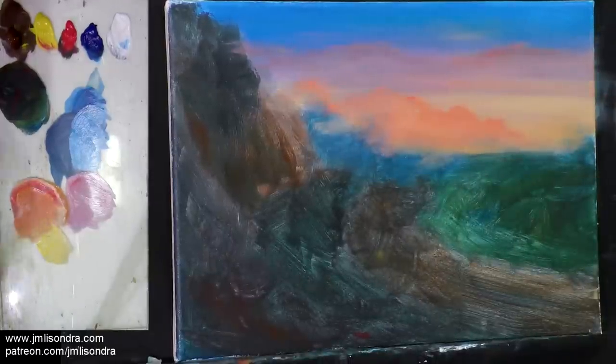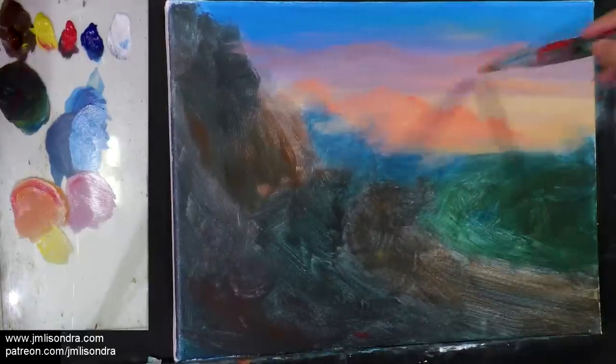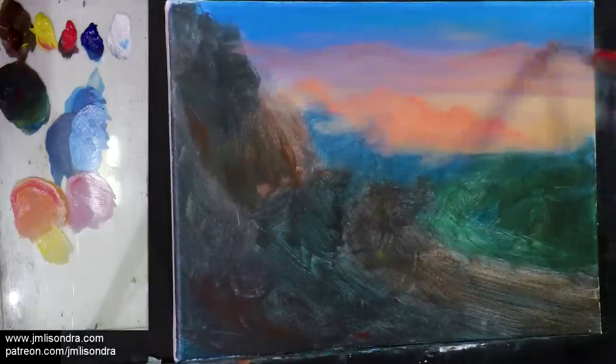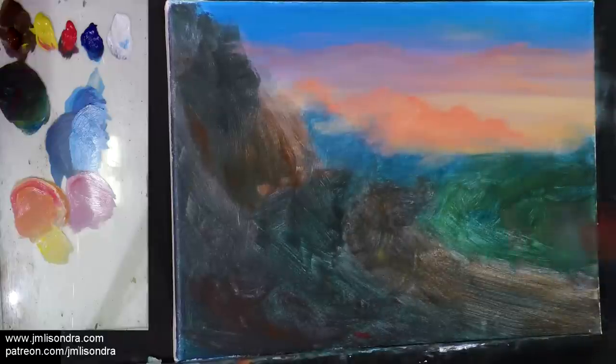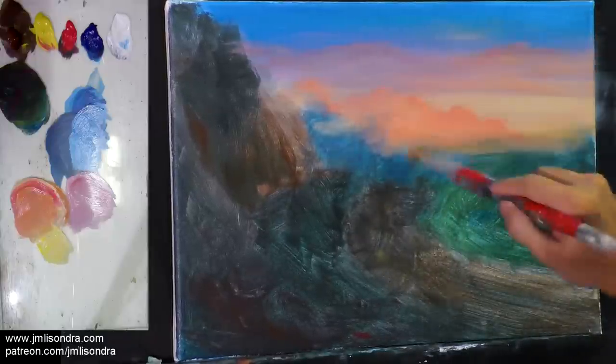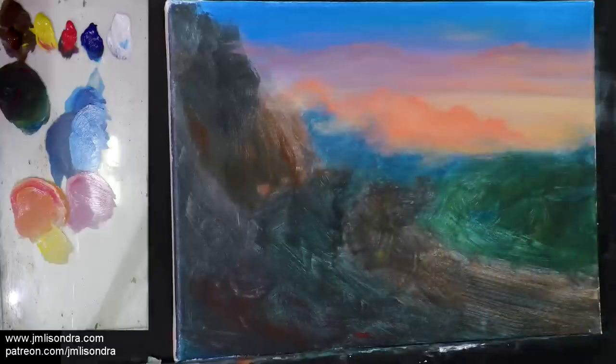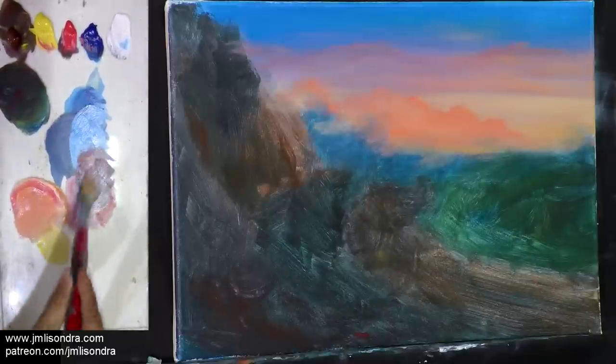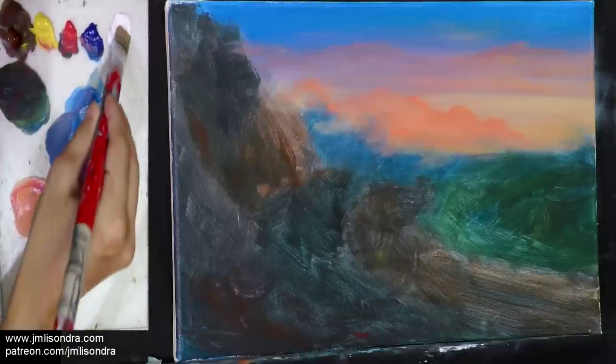Also put a little more orange, everyone, on the top. There. Okay, I think that will be enough. It's just a little yellowish orange things on the clouds, and that will be enough for me. And I will try to use some more purple here. It will be much more reddish purple and white.